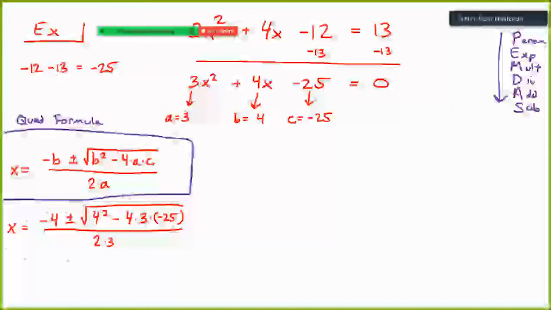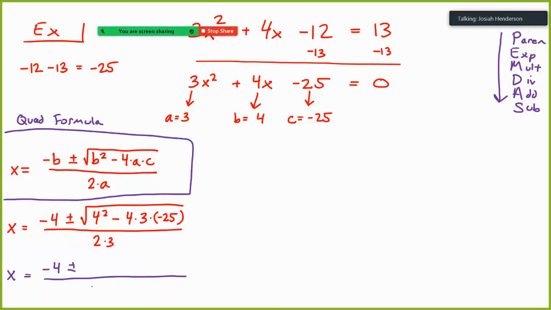Now, this is a little more complicated because we've got the square root box. We need to take care of the stuff inside the square root box kind of on its own. Once that's as simplified as possible, we'll interact it with the negative 4 plus or minus, and then the dividing by 2 times 3. So let's deal with the inside of that square root box. For our purposes, that's kind of like a parentheses. It's a bundle of work. So we're going to simplify what's inside that square root box using PEMDAS. Here we go.